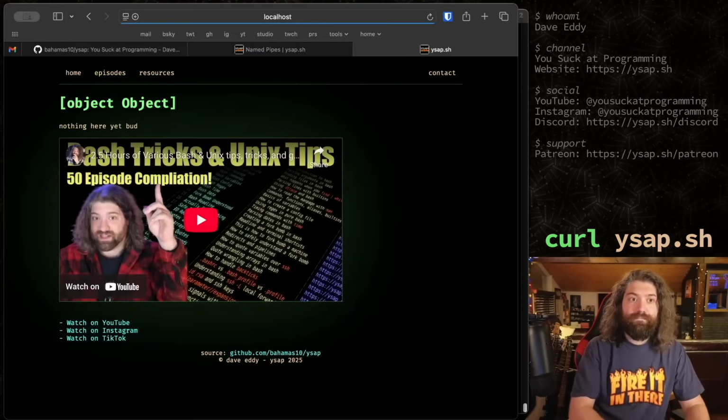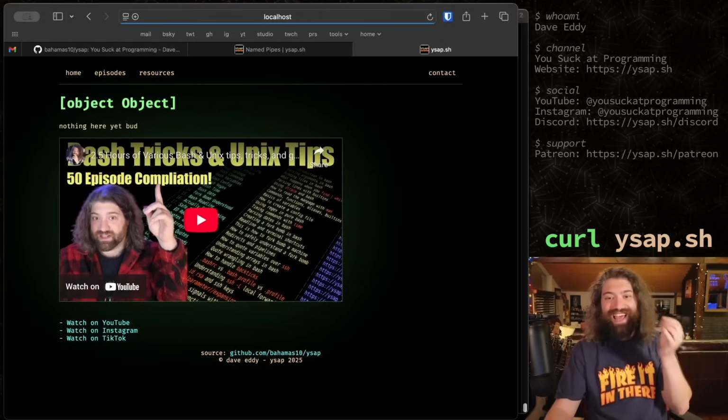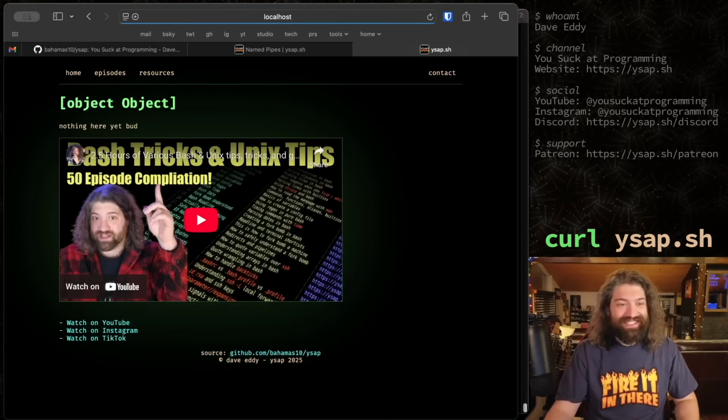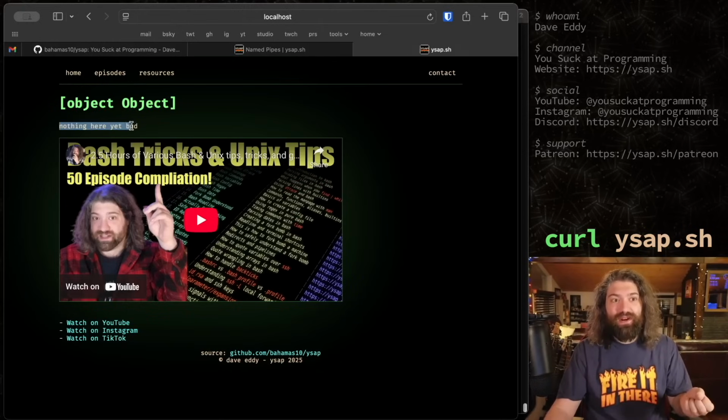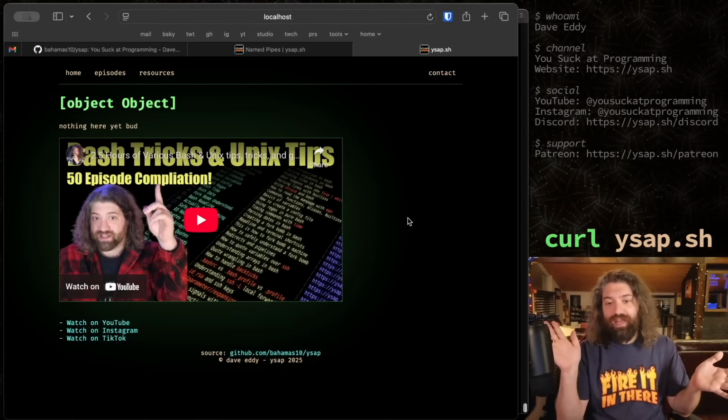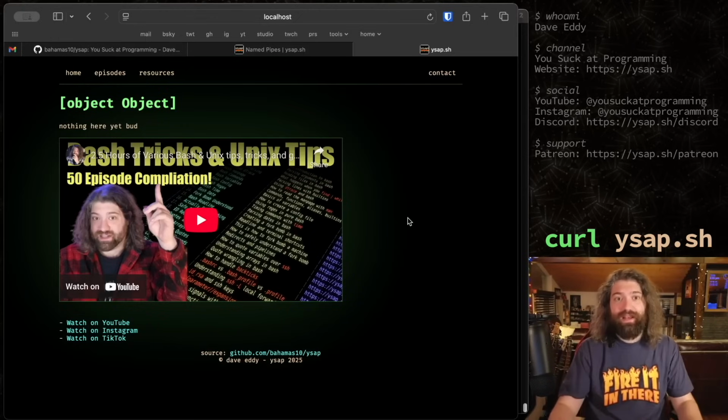V1, and look at this. This is cute. I forgot I did this. If you somehow get into this state where something breaks or something doesn't load the way you want it, we get this. We get object. That's a lie. It's a hard-coded string that I made, but it's cute. Nothing here yet, bud. And we get the 50 episode compilation episode, and none of these links actually go anywhere. So in the event of catastrophic failure, this is what you get. I figure, hey, this is not too bad. Kind of cute. So yeah, I totally forgot I made this.